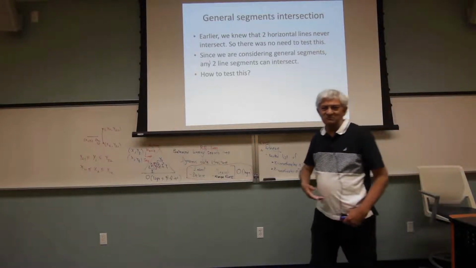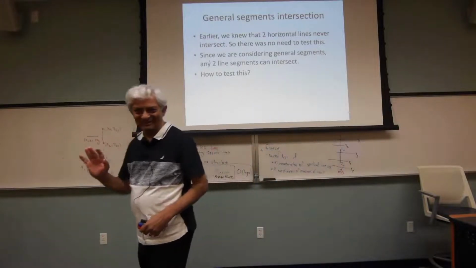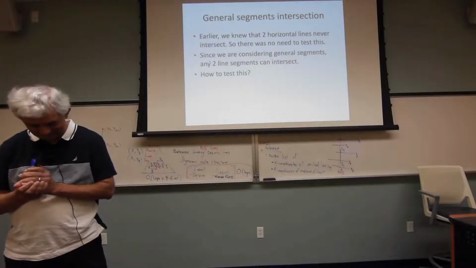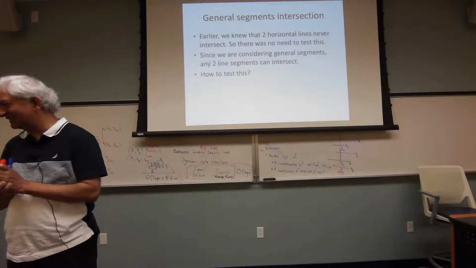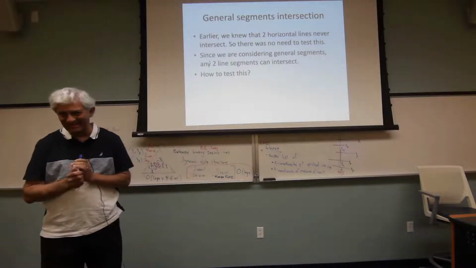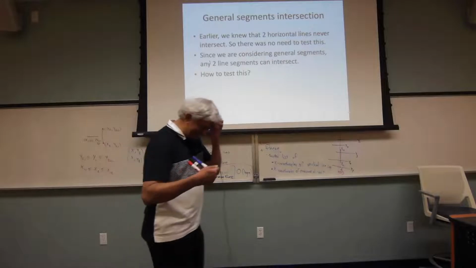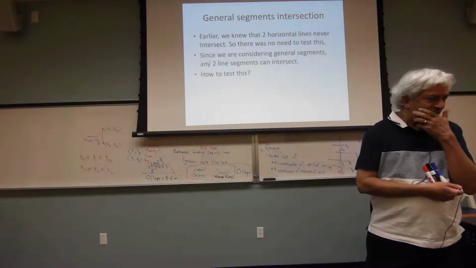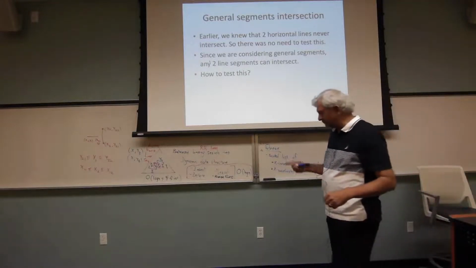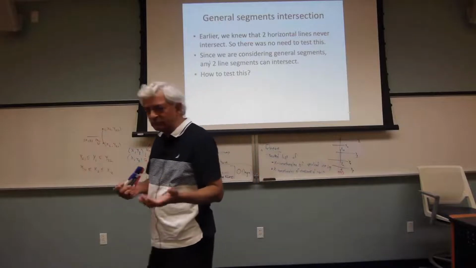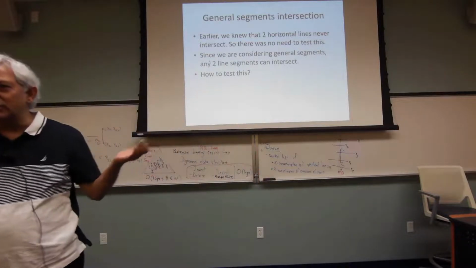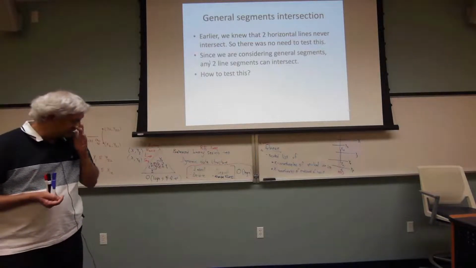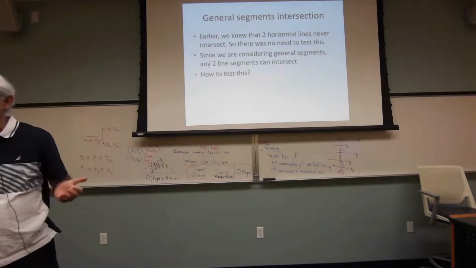We'll assume that none of the line segments are horizontal, none of them are vertical. Do you have to maintain an active list for vertical line segments? Well, I just told you there are no vertical line segments. Yeah, I was thinking more like greater than 45 degrees or 45 degrees. So earlier we knew that a vertical line segment can only intersect with horizontal ones. So we knew what to search, where to search. Here, any line segment could intersect with anything.